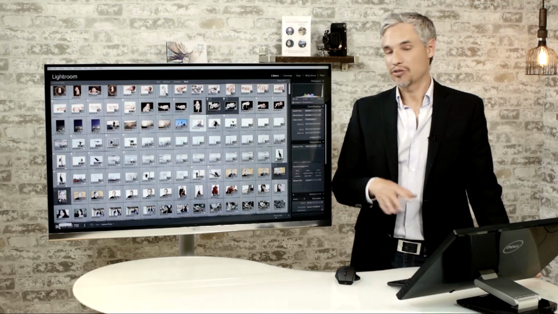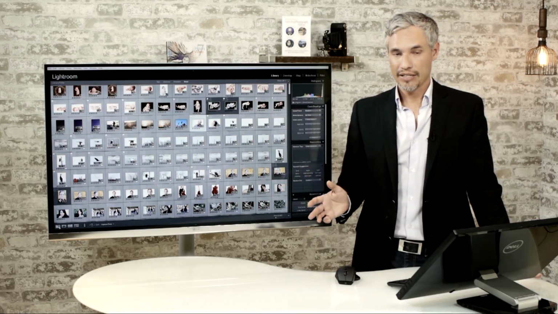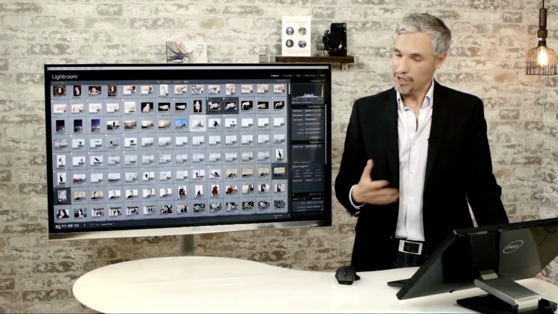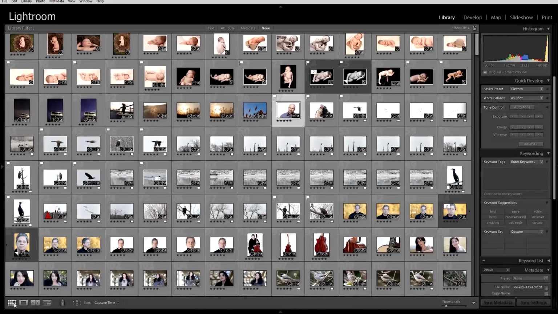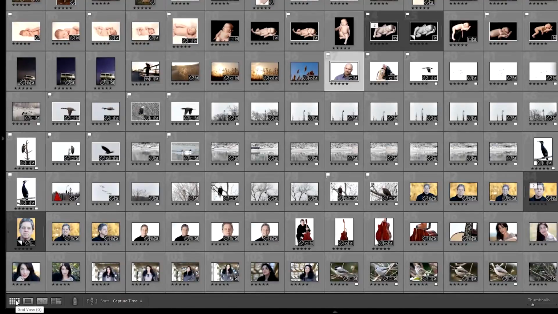One thing that's useful in Windows or on Mac OS is if you hover your cursor over an item, it will give you a little what they call a tooltip about it. So as I hover my cursor over the grid here, you can see it says grid view and it gives me the keyboard shortcut in parentheses, G. This is loupe mode, which is the same as double clicking it, E. Compare mode here, and then this next one is the survey view.